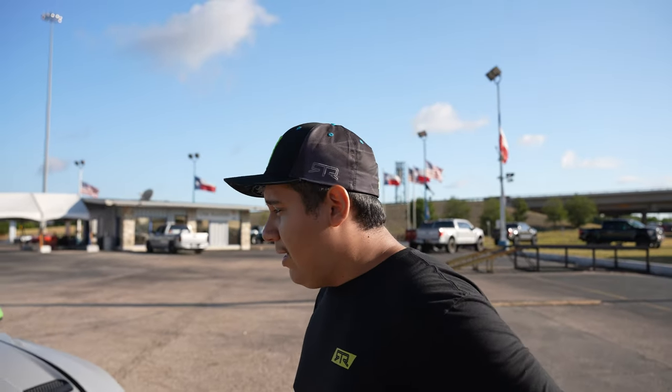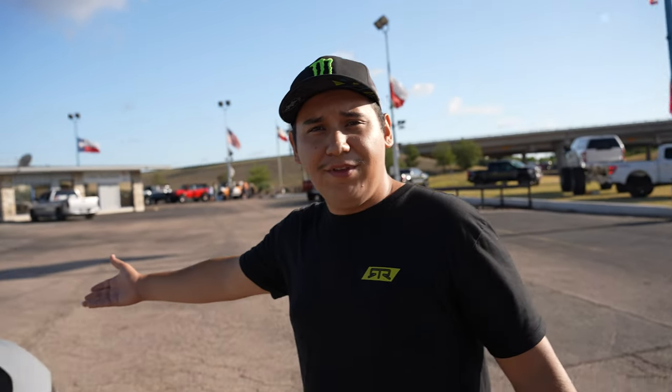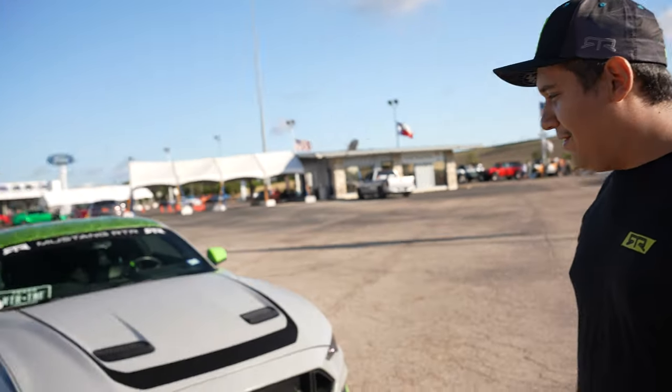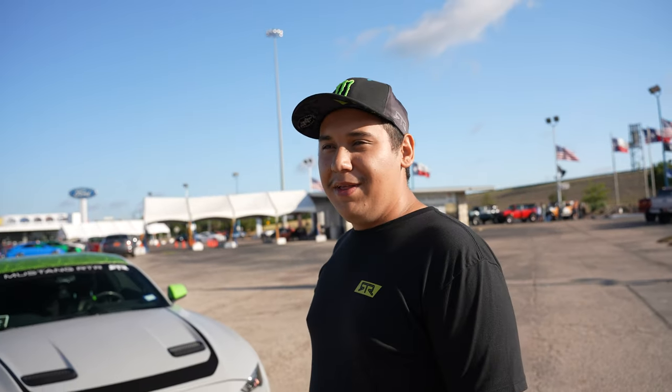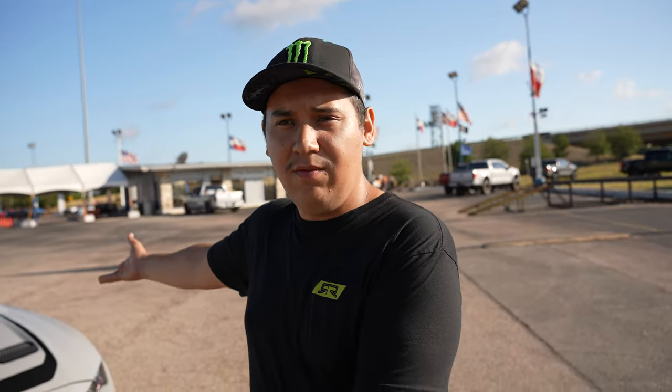We have another vehicle out here that's got Just the Dips — the big Bronco over there — we'll talk about that in another video. Isaac actually dailies this car. It's his daily driver. I give him mad respect for that because some RTR owners only take their car out to super special events, but you bought the car to enjoy it — so here he is with his daily one-of-500 RTR Mustang.